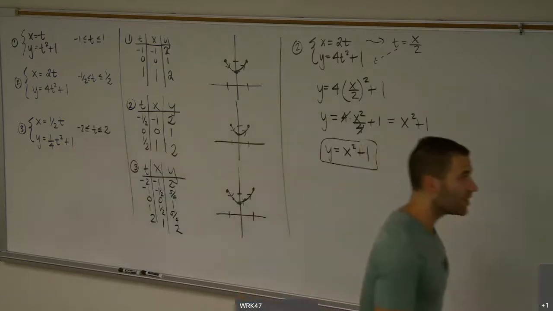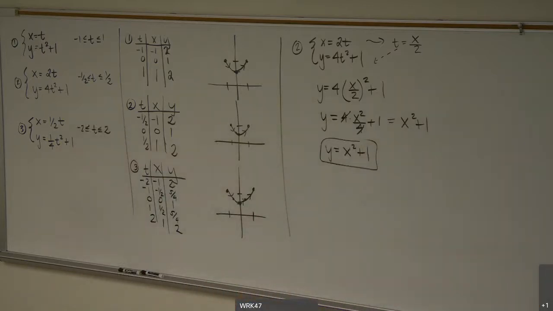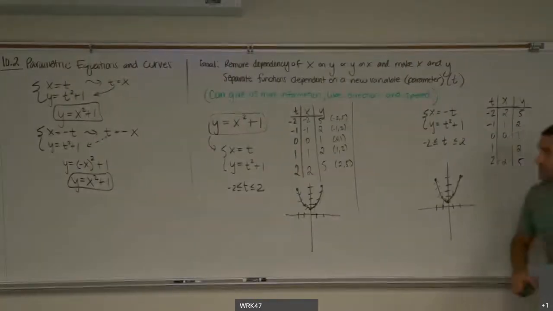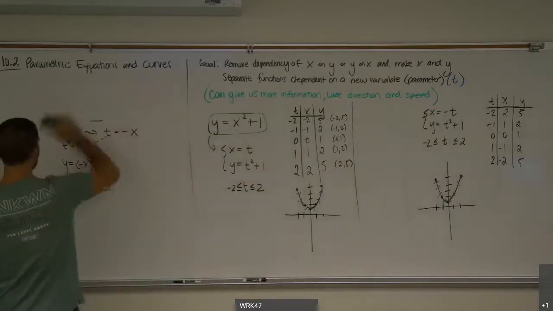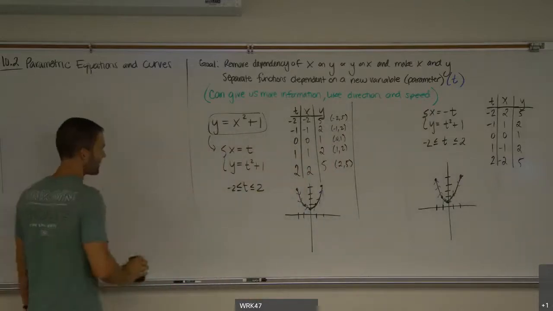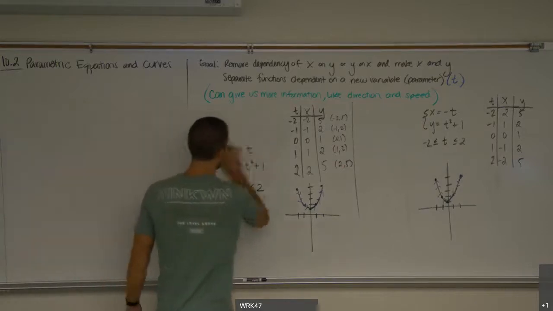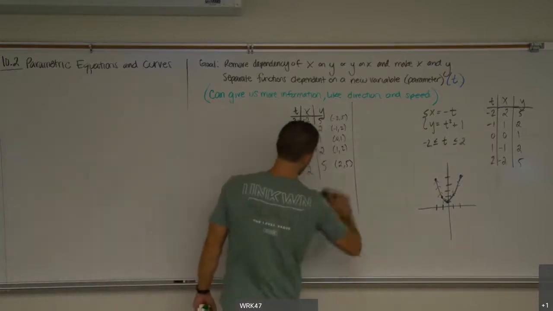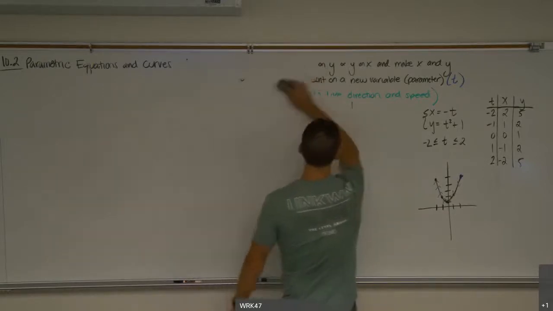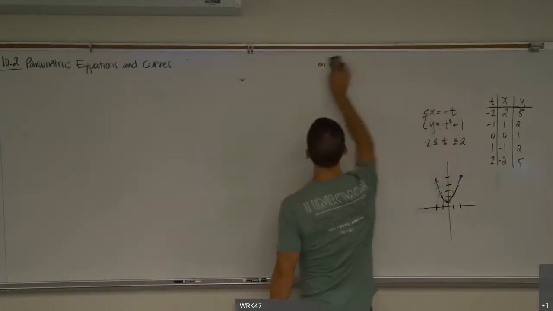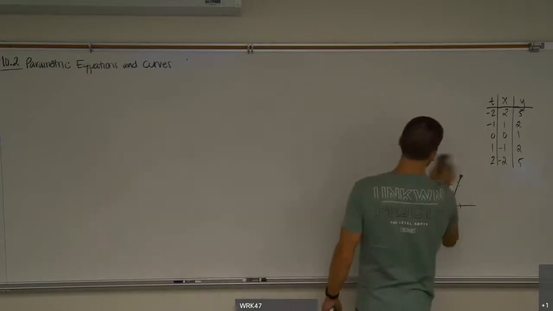And so let's just get a little bit more practice with this and some different types of parametrizations that we can run into. And this will give us a good start before we then introduce the calculus behind it. Because of course, since we're talking about speed at some point, we do want to take derivatives. And then comes the question of how do we take derivatives of parametric equations? Given a set of parametric equations, how do we take their derivatives?